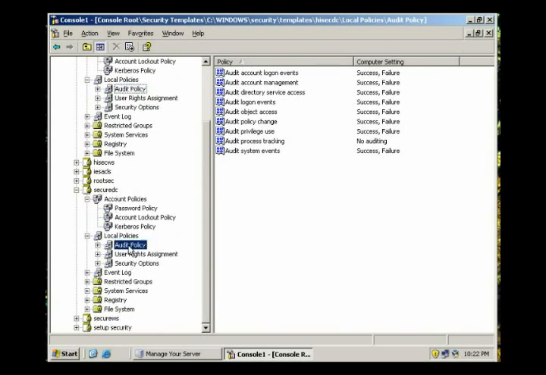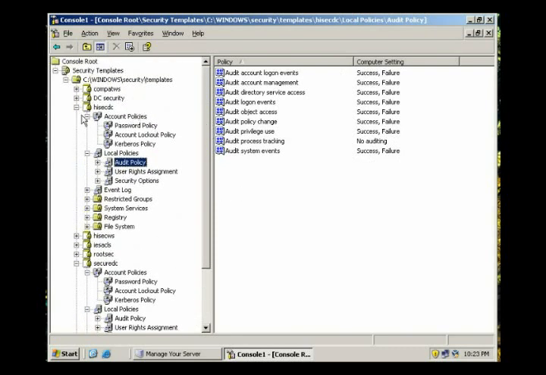When we looked under audit policy, we see that only certain events, login attempts. So we have failures only for directory services access, no auditing for object access, whereas up here under high security, we have success or failure. So this is going to record a lot more information versus just the standard security. So that gives us an idea of the difference between the high security versus the standard security templates. This concludes our walkthrough of activity 14-1, which was called Browsing Security Templates.